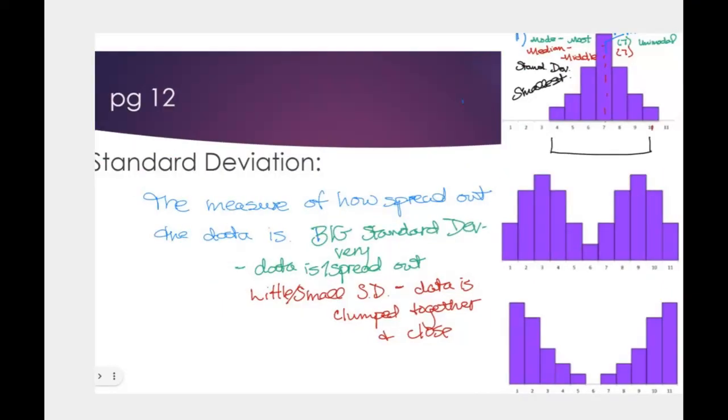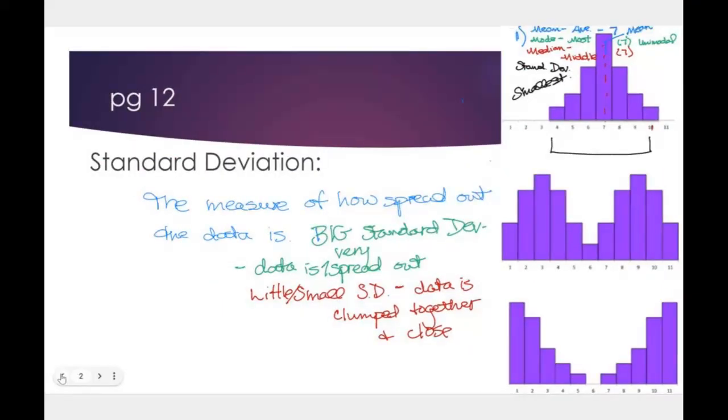Okay? Let's take a look at the second graph. Number 2. Talk to me about the mean, the average here. What is the average for graph number 2? 6. Yes, because if you add all those up and divide by the number that you have, you're going to get 6. So this is your mean.